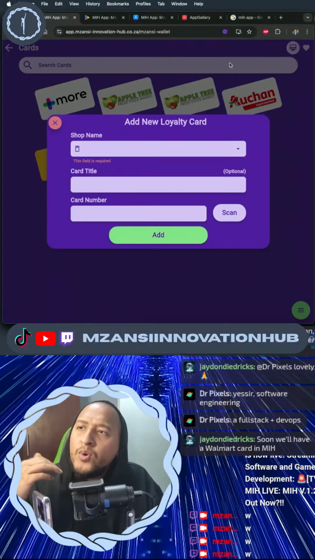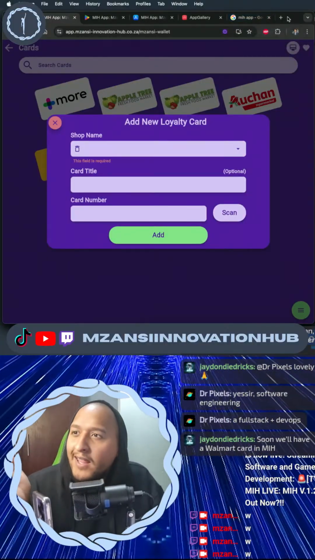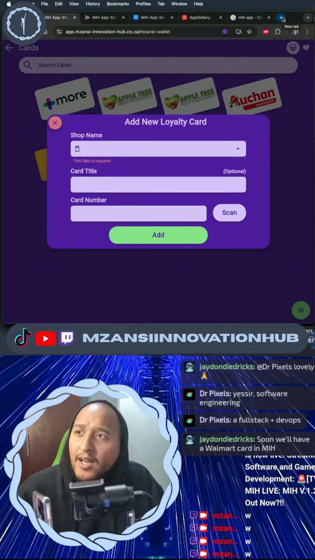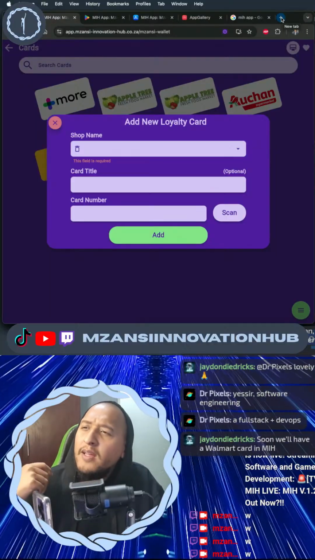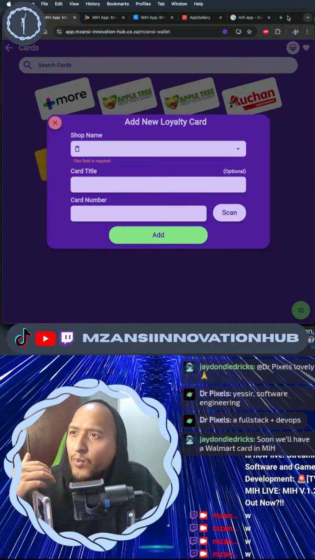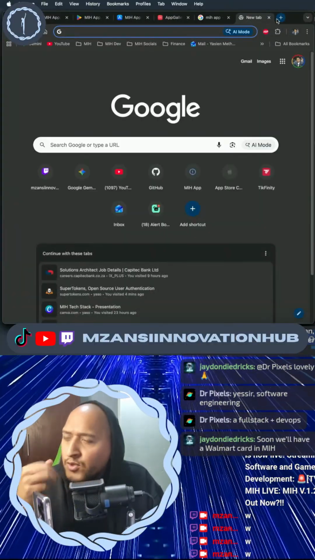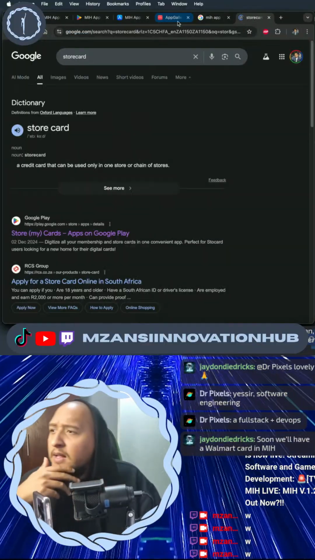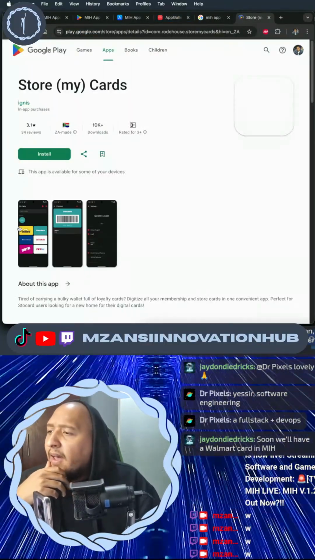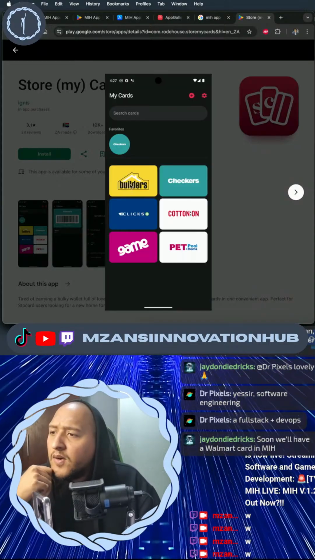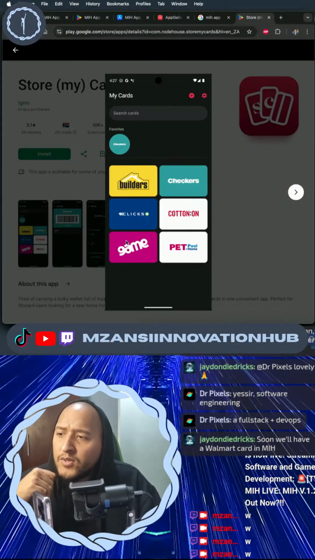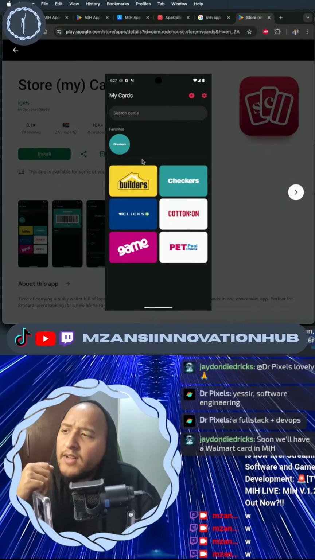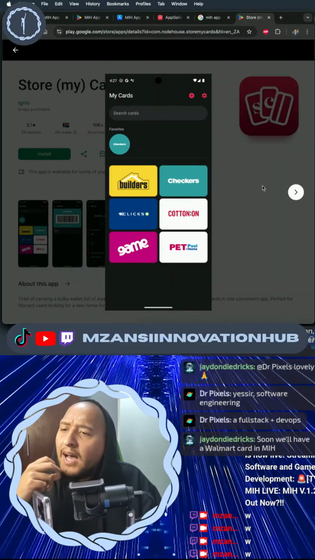So I'm not sure. Can you give me some examples of other apps out here on the Play Store or the App Store? What their names are so we can look at what they look like. I was looking at StoreCard. I know StoreCard is no more. When I had a look over here, they do have icons also with the different color and stuff. So I don't know how they do it.